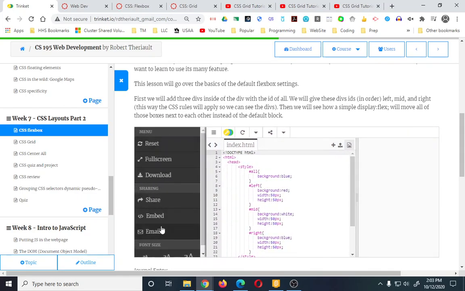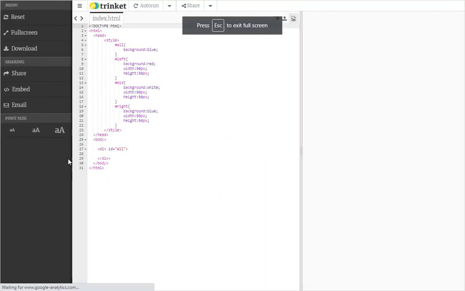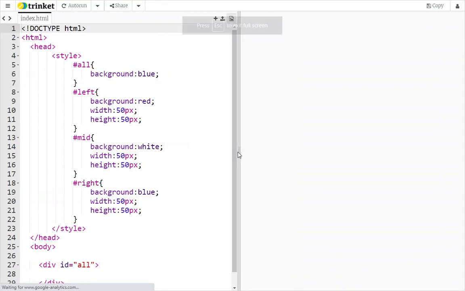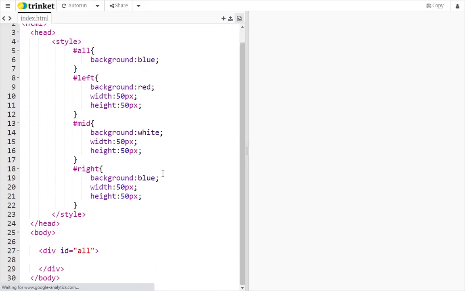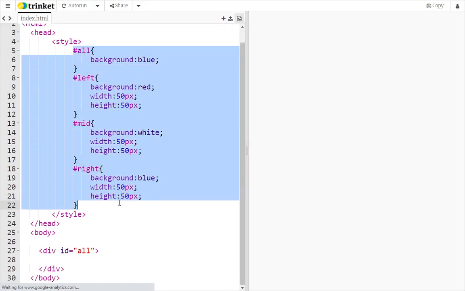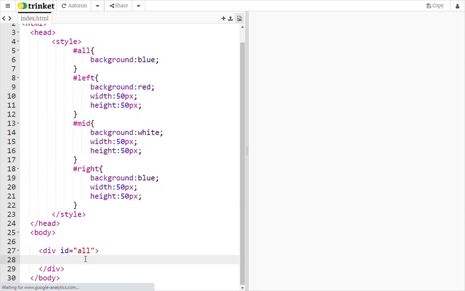But let's go ahead and jump right into this thing, full screen. Make it bigger. And then I'm going to try to make it somewhat useful for what you're going to do as well. This time I gave a bunch of the CSS, but I didn't put much of it in. So again, this div all, you can call it wrapper, container. This is the one we're going to put everything in. So eventually we're going to flex this so the divs inside of it are going to change. I'm going to change this from white to green real quick. I recommend that as well because white's not going to show up all that much because the background's already white. So let's go ahead and try this out.